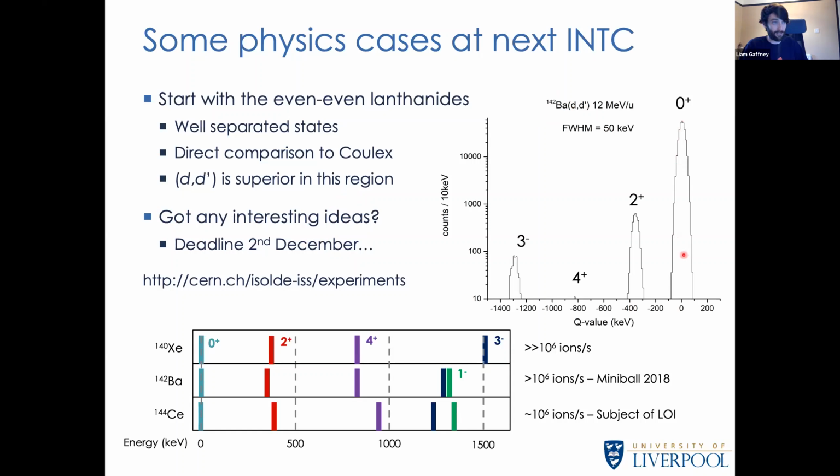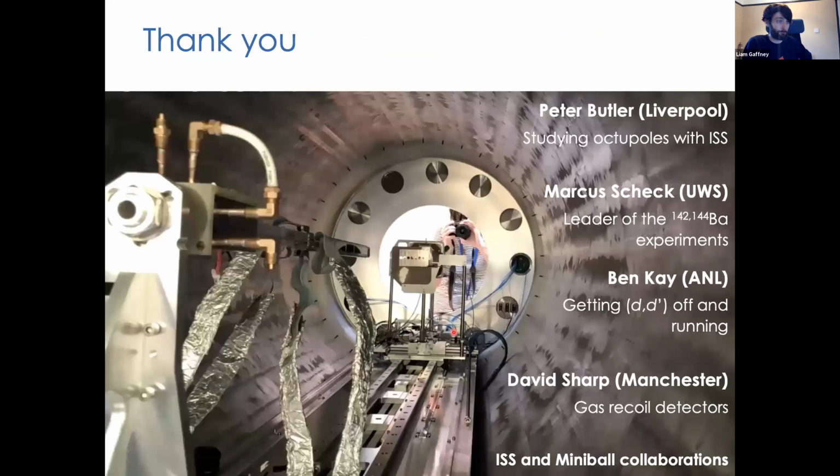So just default resolution around 50 keV. Okay, if it was 100, 150, or even 200 keV, you could still really likely perform these experiments. You see, the 3- is very well separated. So these are the states we expect to populate in roughly the cross-section ratios. There are other candidates that we'd like to do, maybe xenon. So these are the isobars, and also 144 cerium. So these are the ideas that we're going to go forward with for the next INTC.